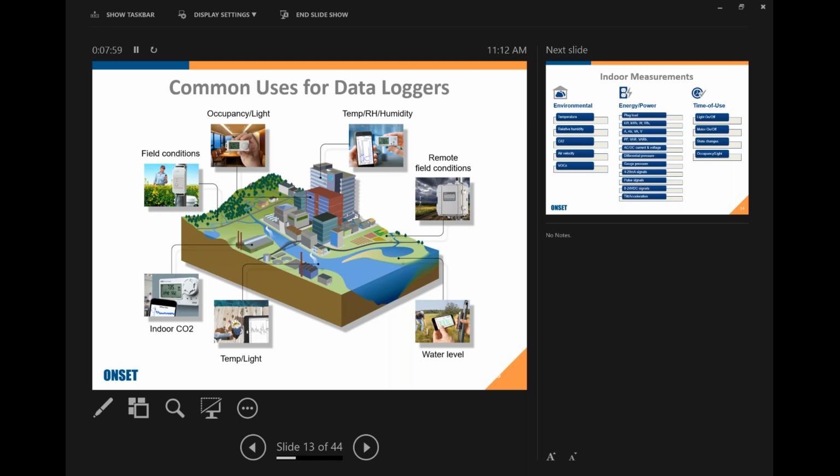vent. We also have a way to do remote data logging. So let's say you have a building where you want to set up a logger and do a study for a while on power. We have a way to do that and have that data all push out to our cloud service called Hobo. And on the outdoor world, we have outdoor temperature and light, temperature, for water applications, for coral reef studies, we'll say on the temperature and light, and then also specifically water level readings that we can do for, say, field and stream studies or well studies. So there's a wide variety of different types of things we can do with a data logger.